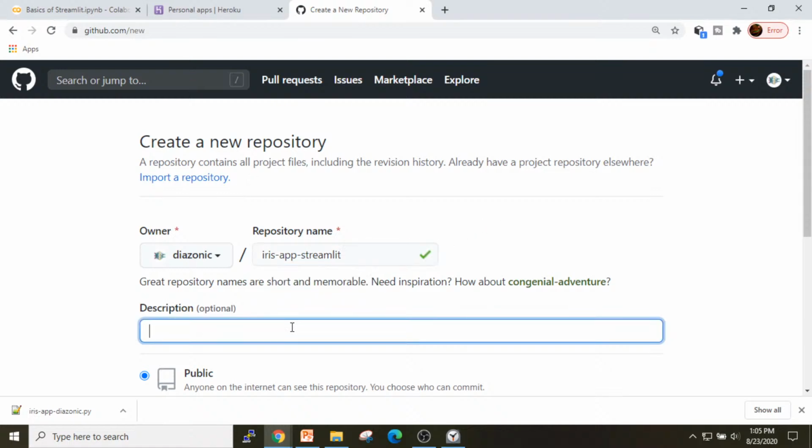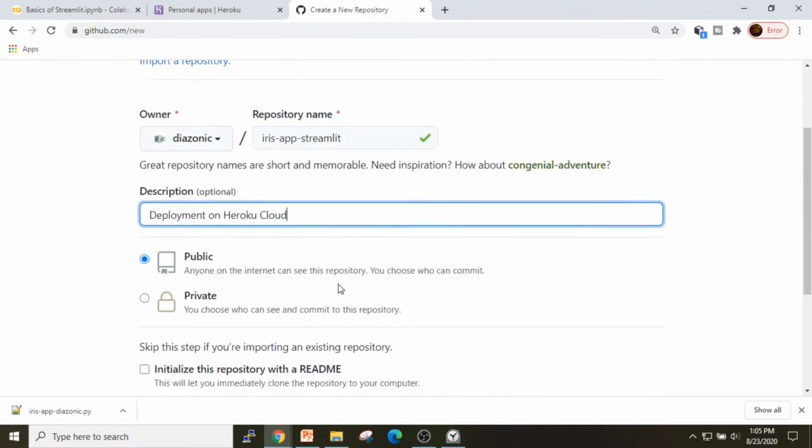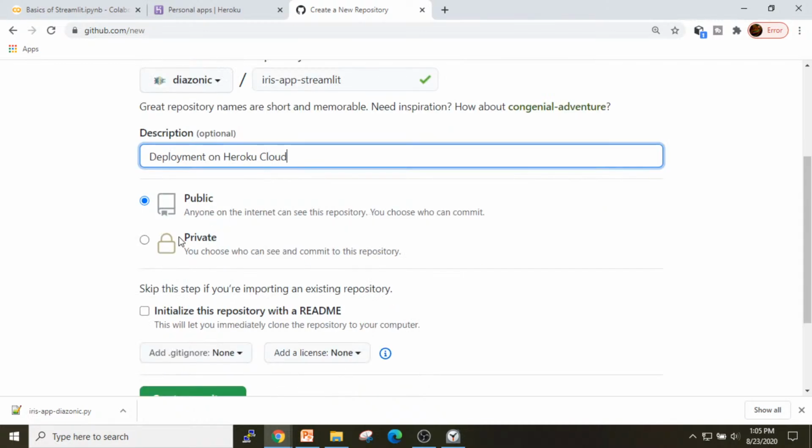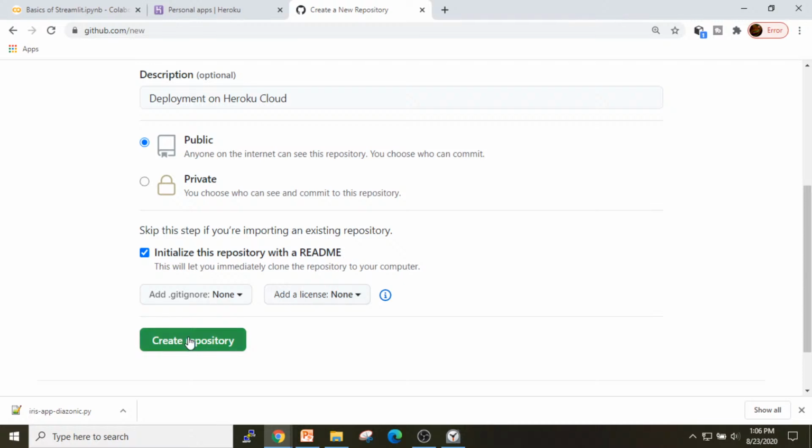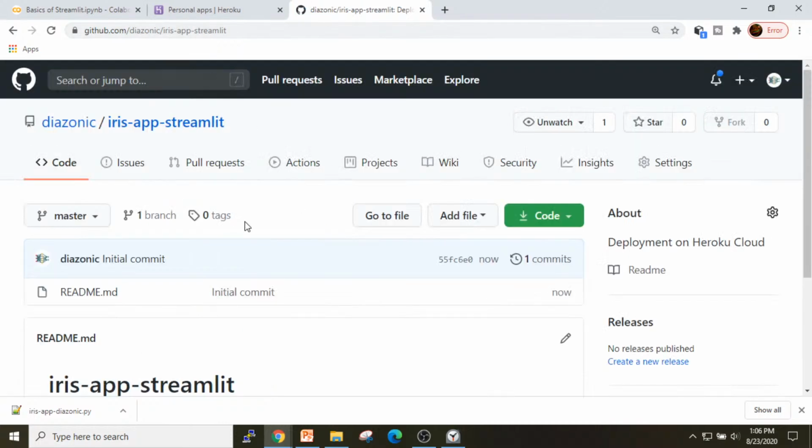Description, you can write something like deployment on Heroku cloud. Let me scroll down and let it be public itself. Let me initialize this repository with readme, it will be better, and then let me create the repository here. Fine, so I have created my repository.